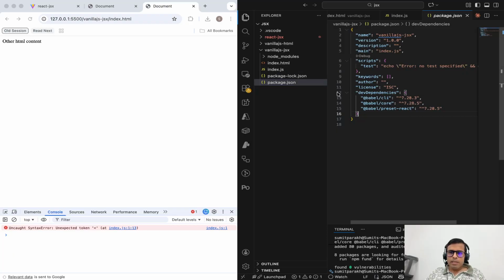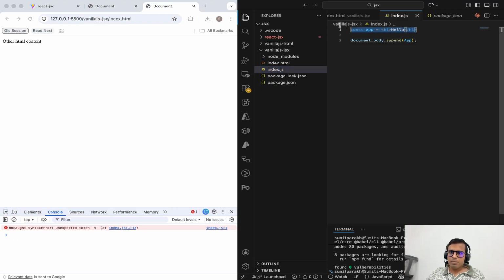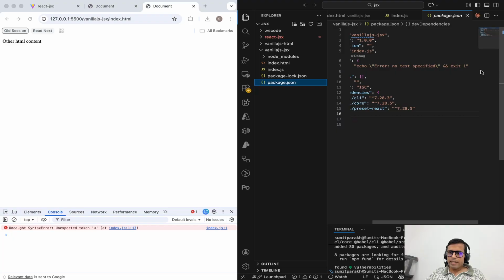So now we have these dependencies, and now we need to transpile this. Let's assume that this index.js is the entry point of our application. Let's add a script here.